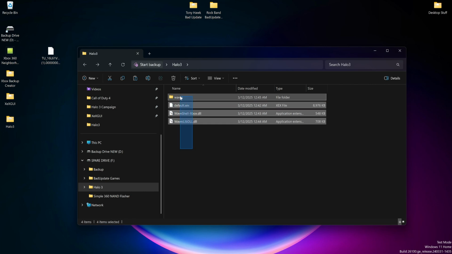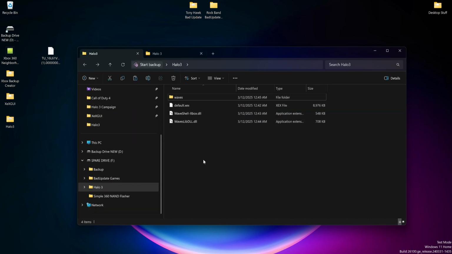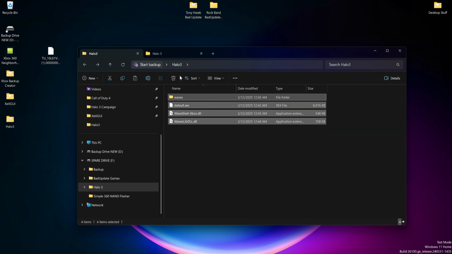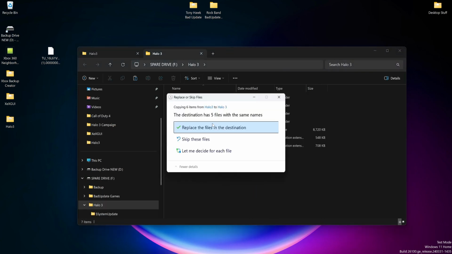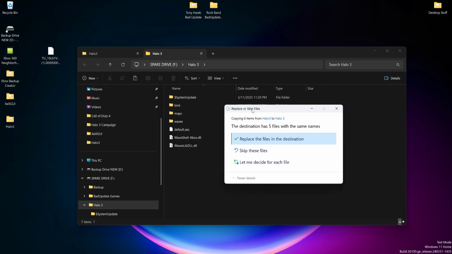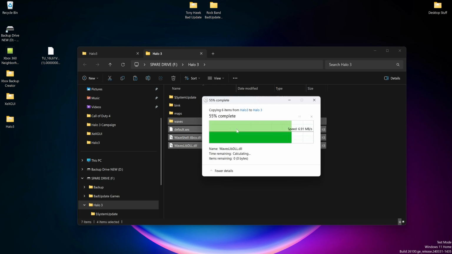So now, we're going to go back to where we have our game extracted. Here we're just going to copy all these files, go to our extracted folder, and click paste. Now again, back up the files if you think you're going to mess up. Just be sure you do that ahead of time, or if you have the backup of the ISO, that is fine too. But here it's going to ask me to replace all files. So 1, 2, 3 here, and there's 2 in here, 4, 5. That is correct. We're just going to click replace files.